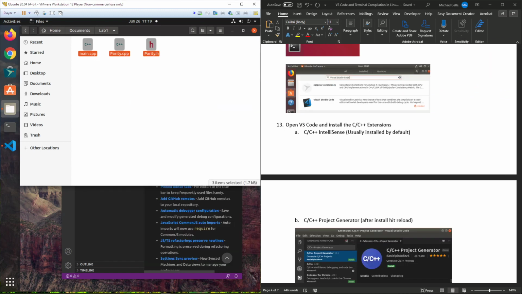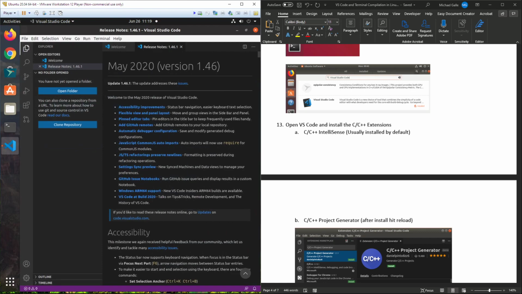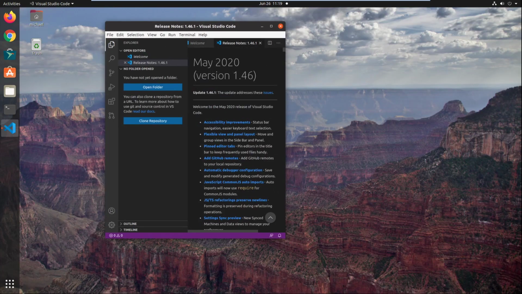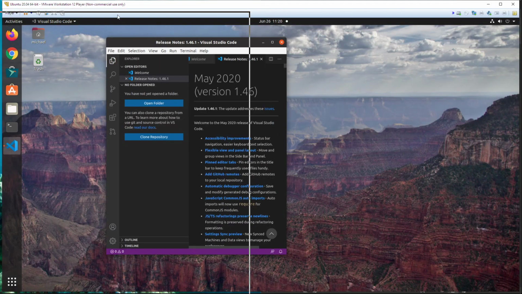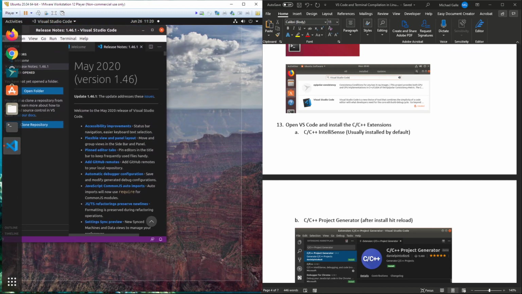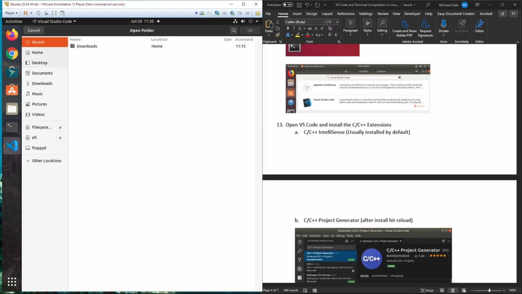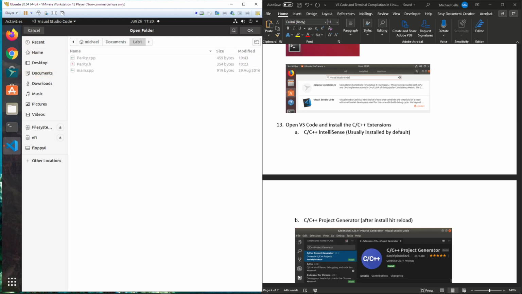Okay, so we've got these. Now I've got to keep following the steps. Let's close this and put this over here. I want to see and show you the steps, so we'll keep it like that. So open folder, and it's got to be in a location that you can see. Go to Home, go to Documents, Lab 1, and this is the one you want. Say OK up here.